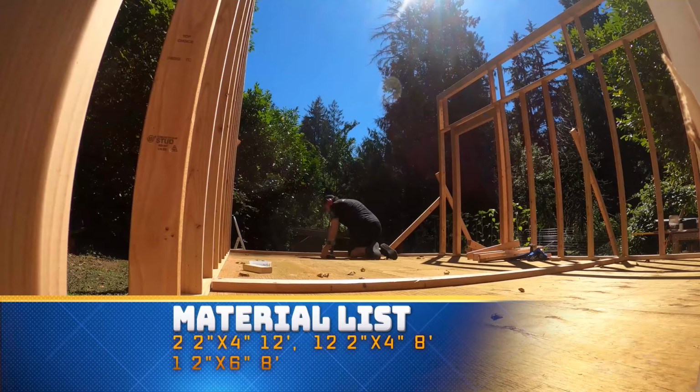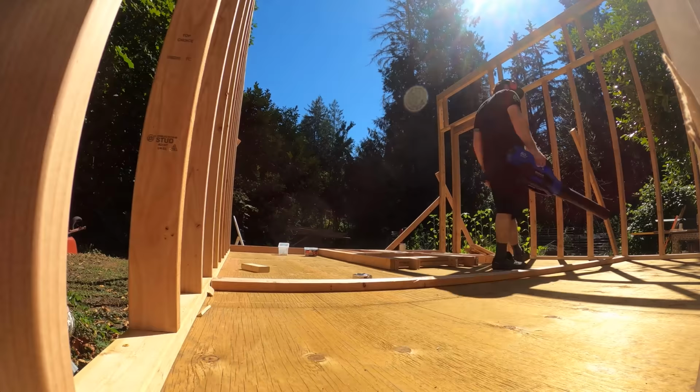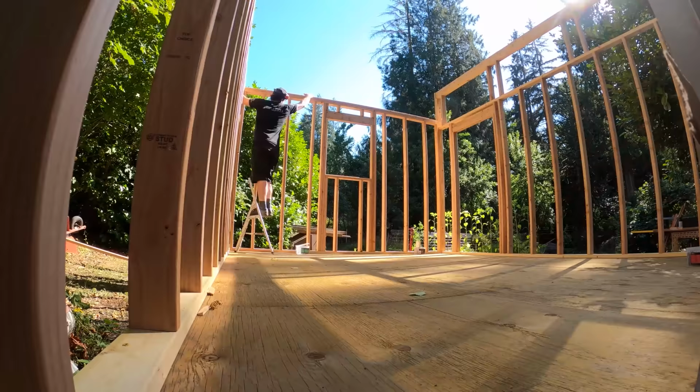For the final wall, I used 2 12-foot 2x4s, 12 8-foot 2x4s, and 1 8-foot 2x6 sistered together above the window to create a header. I used the same 3.5-inch tab trick again to lock in the back wall.